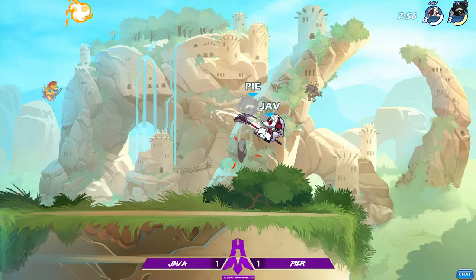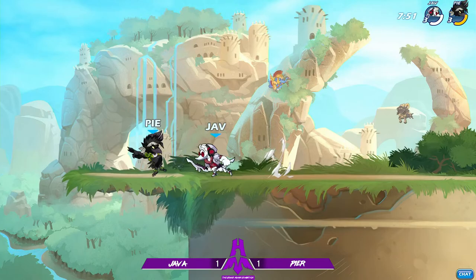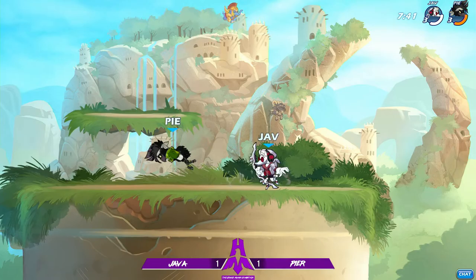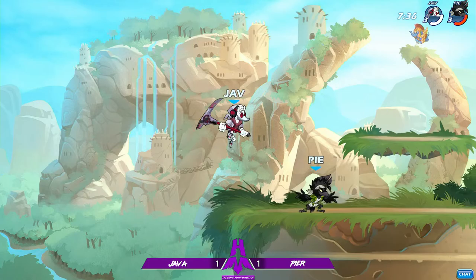Oh, no options for Pierre. It's going to be big. Java capitalized pretty well. Java going to extend hard on that weapon starve now. Oh, yeah. Look at that. He wants this game. Oh, we didn't pick it back up. Oh no. Odin is favoring Java this game. Pierre is struggling. He has not touched Java.